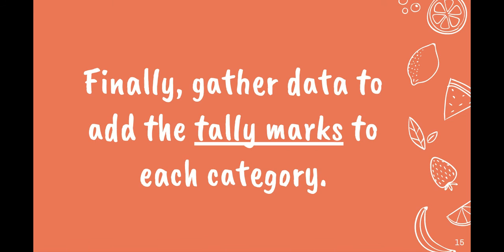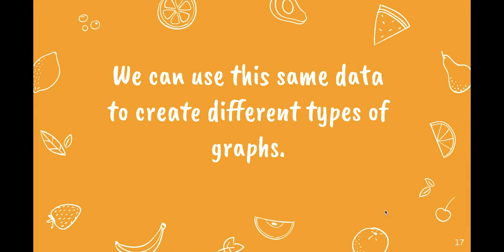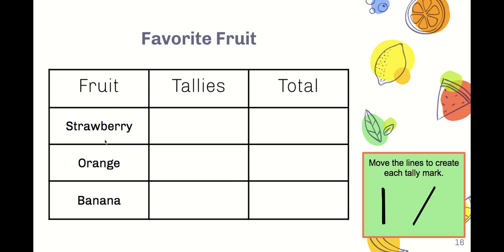And then again, we would gather the data as tally marks. And then I can't move these, but that's what that would be used for. So this chart will be able to show favorite fruit in a tally mark chart. And then from here, I could put that into different variations of showing data, but I won't give away too much just yet because we'll learn more about that as the weeks go on.